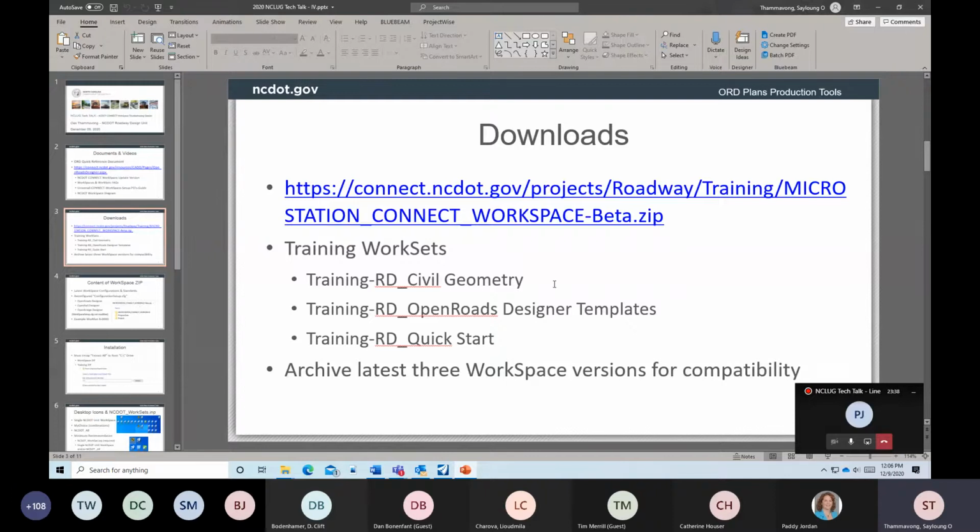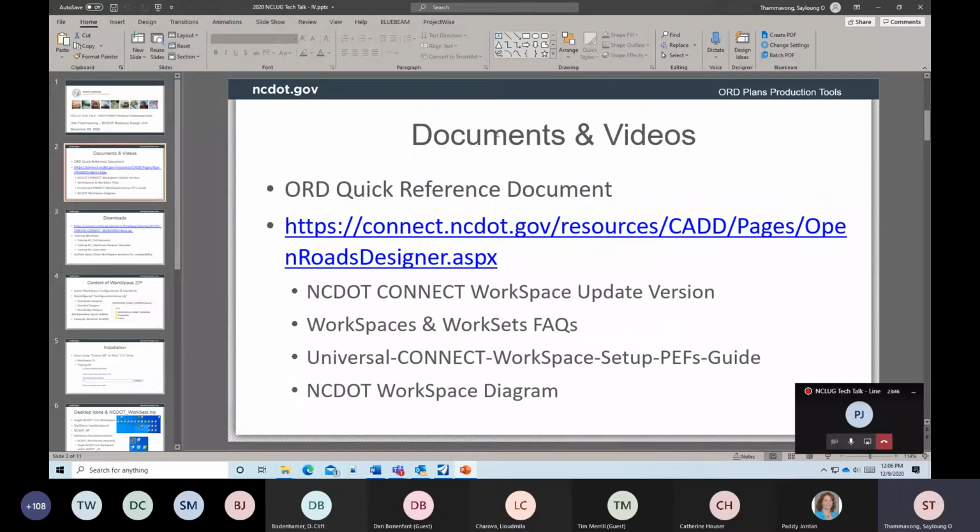There are also, on the next slide here, I skipped a slide, but there are documents helping you install the workspaces, explaining a little bit about workspaces, worksets, what we are doing, what direction we're looking at, and some of its capabilities. So these documents I had Patty drop in the chat box earlier, so you can download and take a look at these.